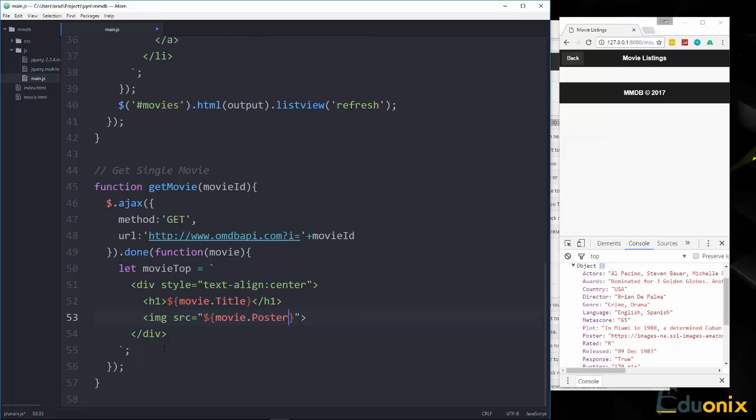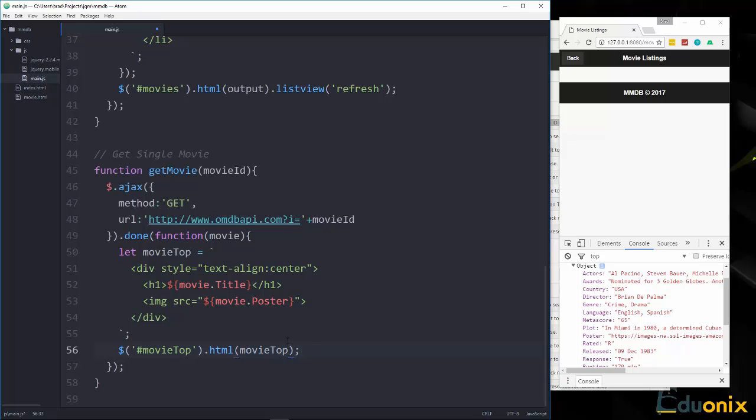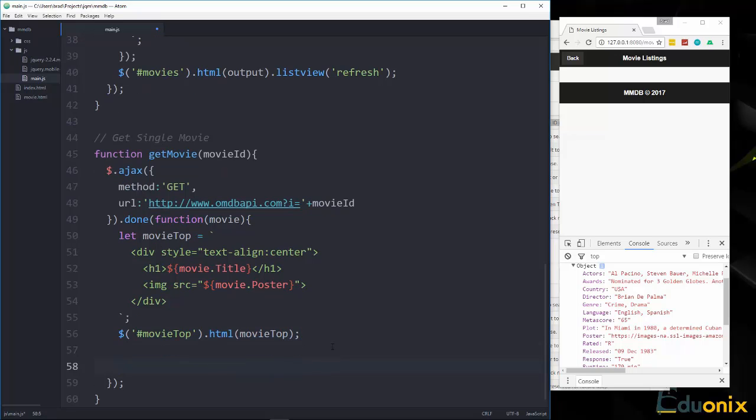And that's all we're doing for the top. So now we want to insert that into our HTML. So we're going to grab the element with the ID of movieTop and say .html and pass along the movieTop variable.